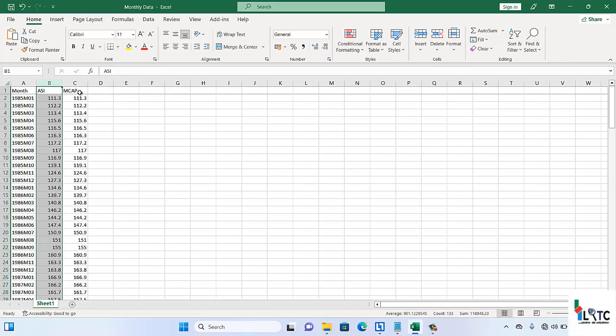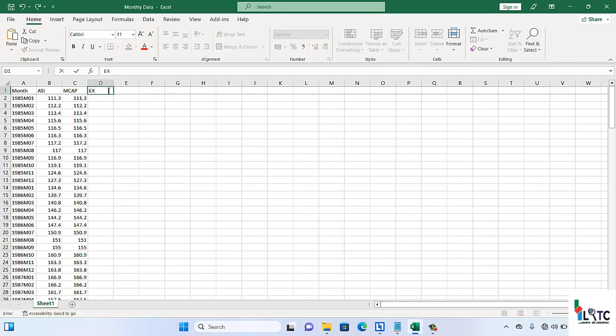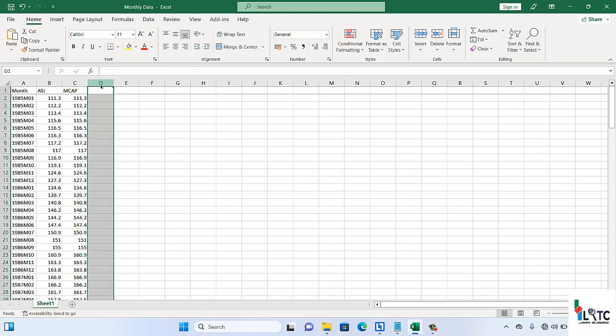Next to it is MCAP, which is stock exchange market capitalization. If you have more variables, you just go to the next column, you enter the name in the first row and copy paste the values. You understand that, right? If you have another variable, next column, you enter the name. Let's assume I have exchange rates. I use this for my exchange rates. You can see I will just copy. The next thing is to just copy the values for month 1, month 2, month 3. But here I'm only dealing with 2 variables, so I delete that.